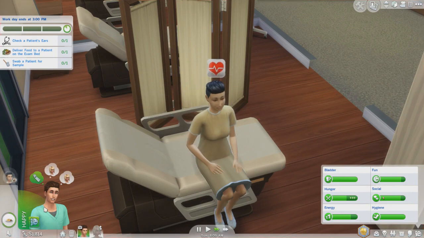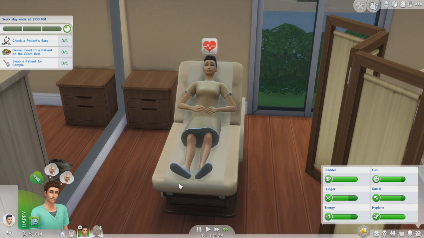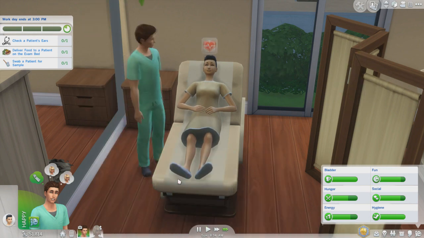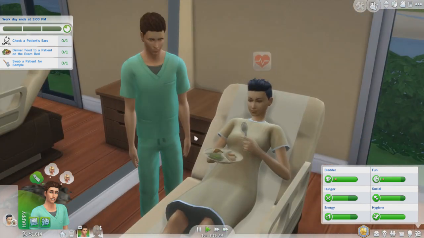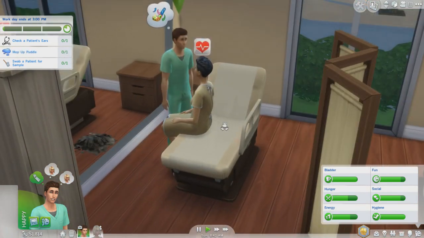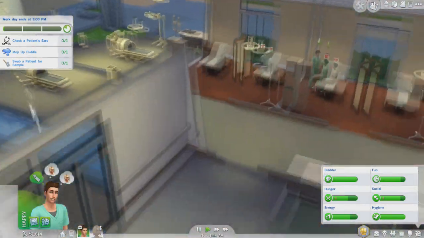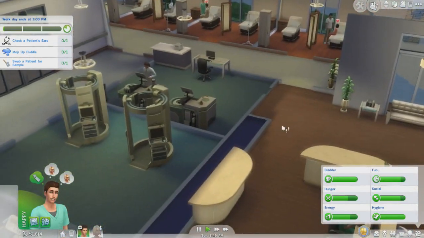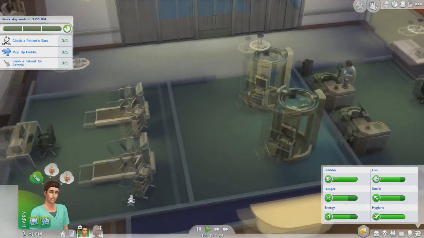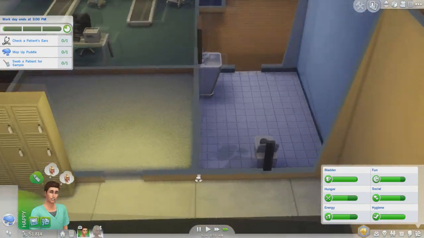Let's go deliver some food to her. That is something that we need to do. And then what else do we need to do? Swab a patient for a sample and then check a patient's ears. Okay. There's some nice food for you, honey buns. Cute. Mop up a puddle. Is there a puddle? There's a puddle. I was like, there's always got to be some kind of puddle.